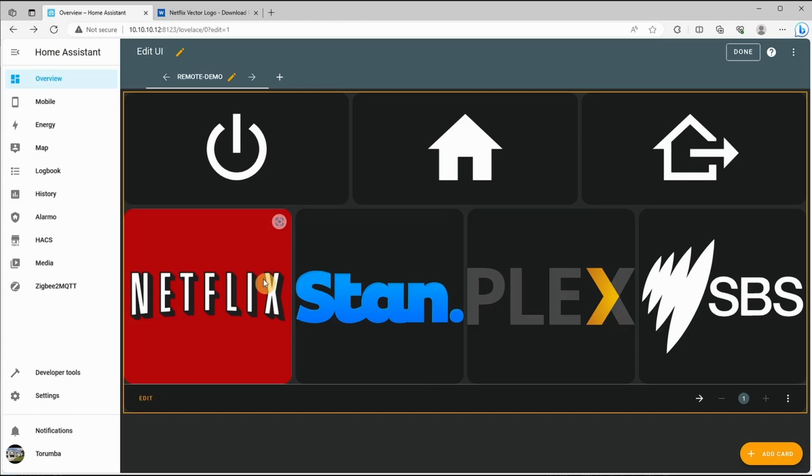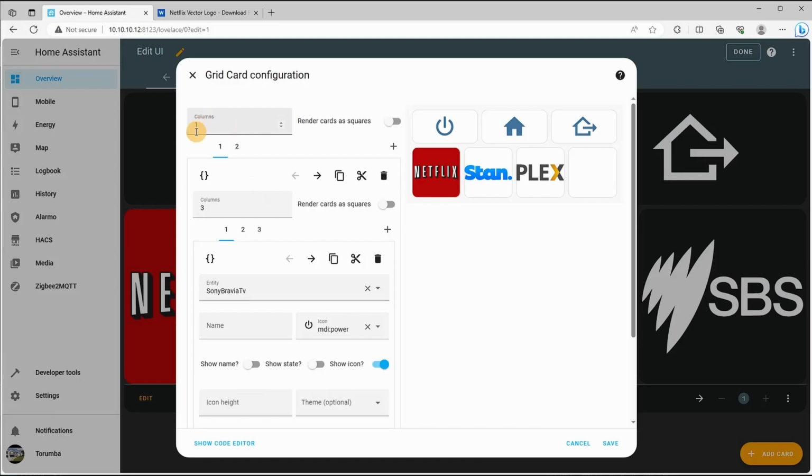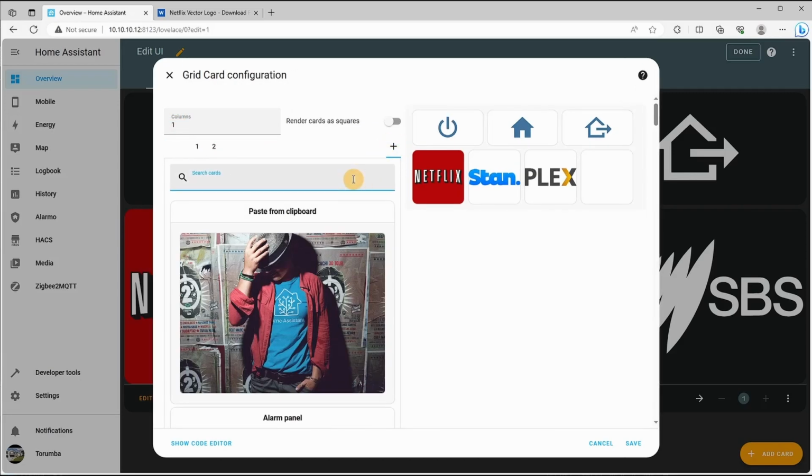So now we've got our top controls, our shows that we're going to be clicking to call on a service. And next one to do is do a selection bar. So let's add in another control for navigations as well as volume, fast forwarding, etc. So let's click on edit. In the top column, we're going to click and add one more grid.